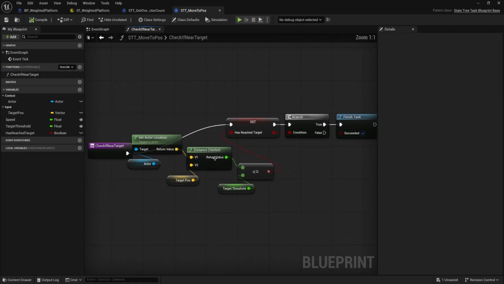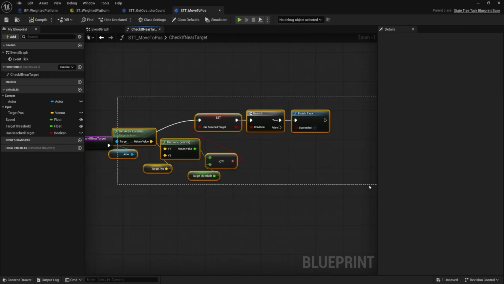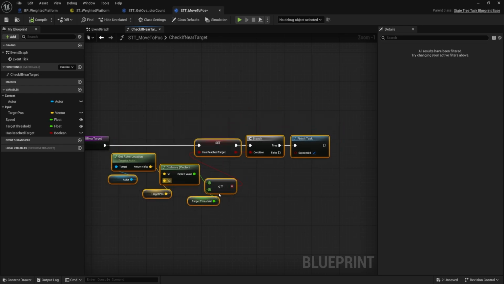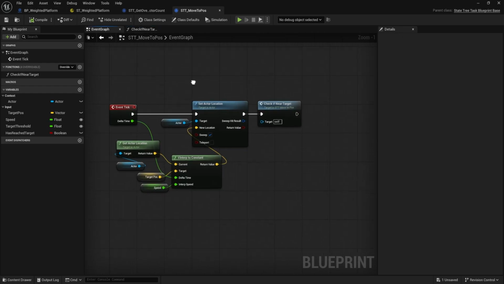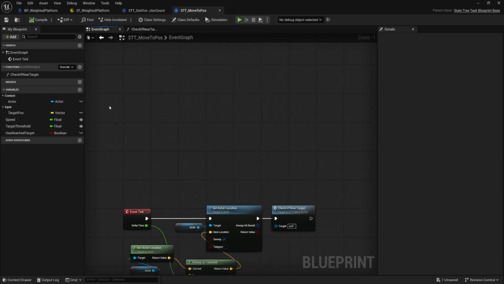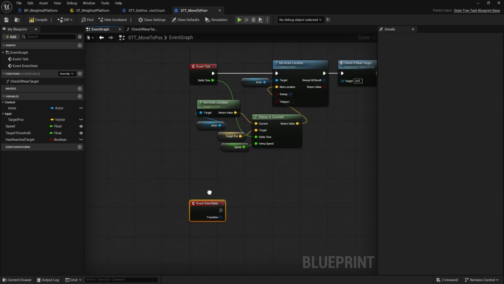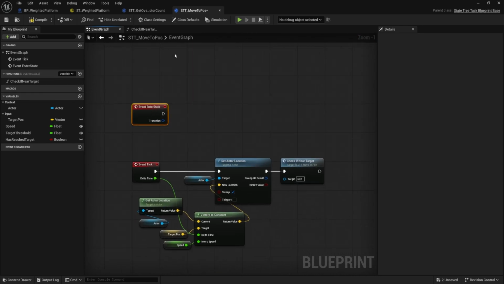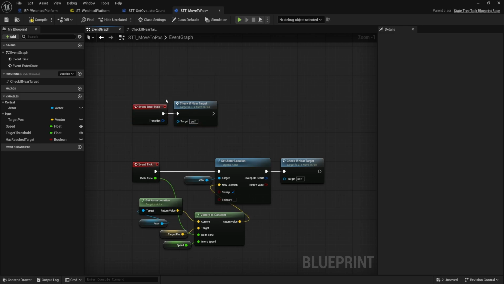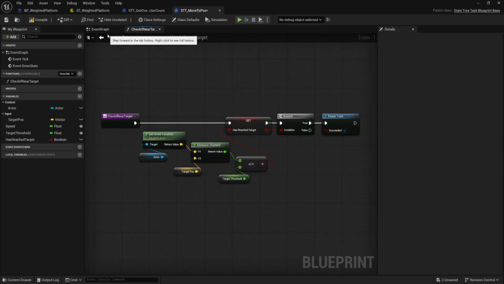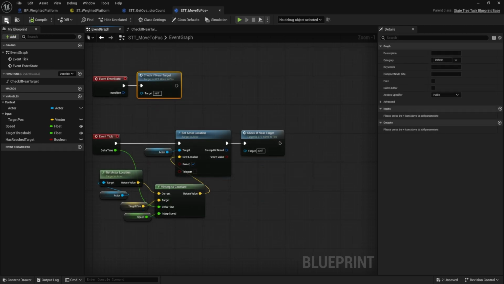Compile and save. So super quick cleanup. Let's go inside of our function just to be sure. Okay, great. Pull that out a little bit, move it over. And the nice thing about this is that I can also call this. So when we go back to our event graph, we can call this when we enter the state. So let's say override enter state. When we enter our state, let's just check if near target. If we're near the target, then we'll mark our task as completed and we've never even run our tick function. Compile, save, and I think this is good enough for now.